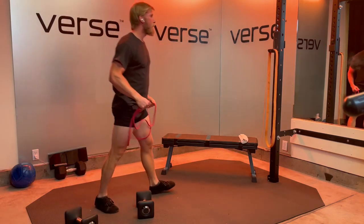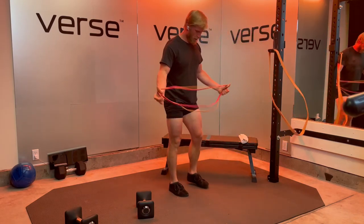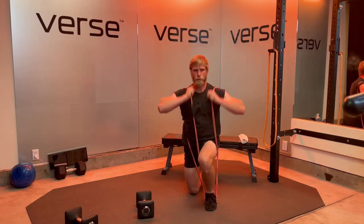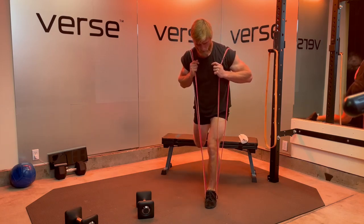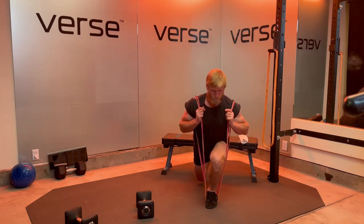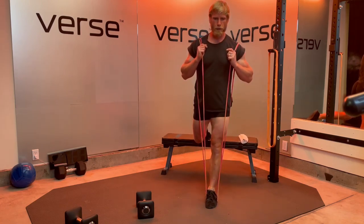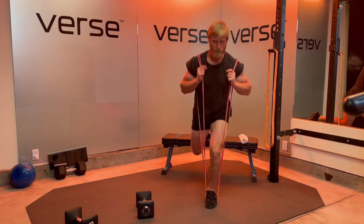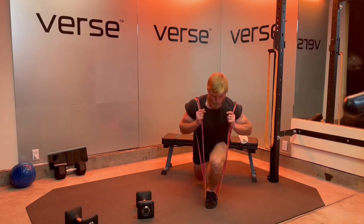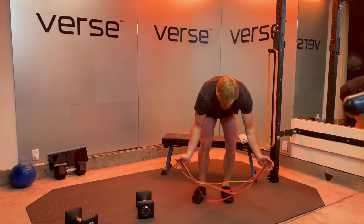All right. Now split squats. See, I know I'm gonna need to double these bad boys up at least. So I'm gonna start on my left leg. We're doing both sides, so use whatever you need to use. And 3, 2, 1. Two, try to get nice and low. 3, 4, 5, 6. Try to just push off with the working leg. One more. 8. Back leg is just there for balance. Let's switch sides.